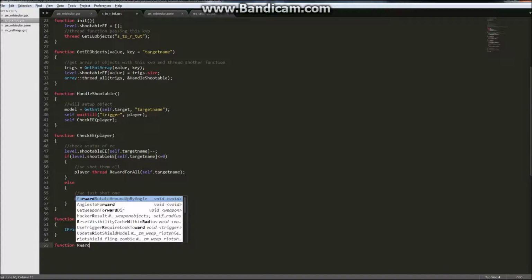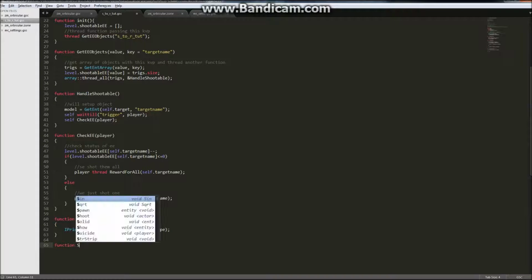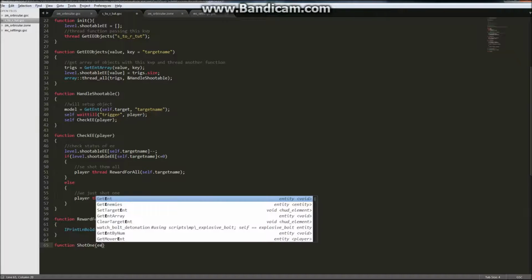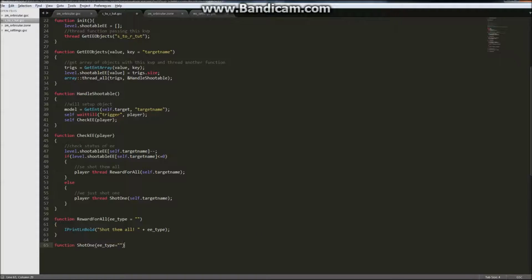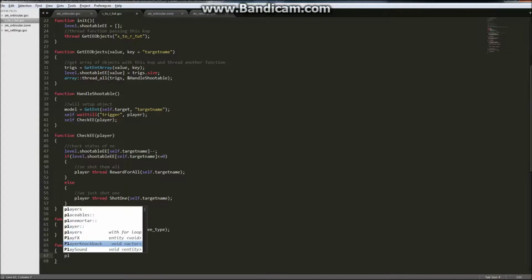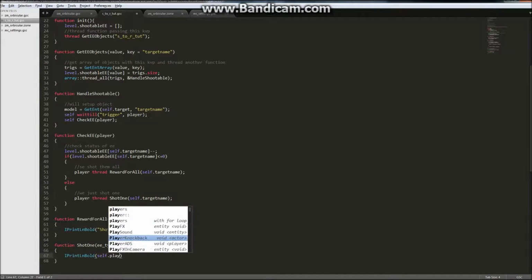Add our other function, reward, oh no, shot 1. shot1 EE type with a default value of nothing. And we'll also print, except for this time we'll get the player name.